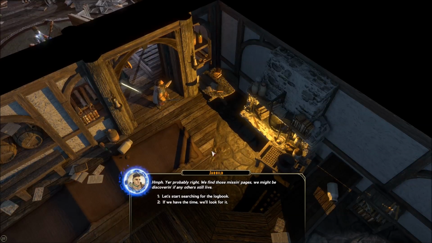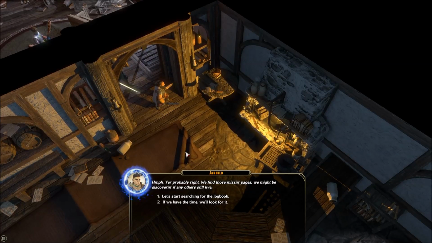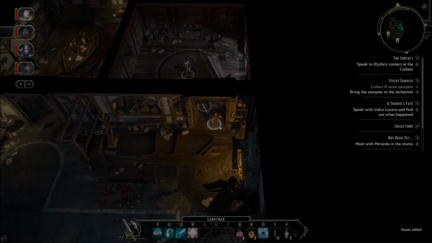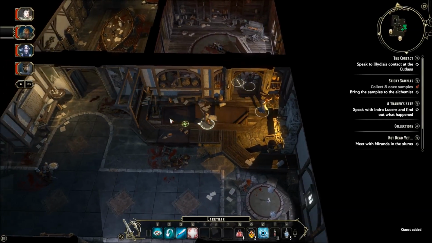Well, let's start searching for the logbook. I guess we already have it. If we have the time, we'll look for the rest of it, I guess. Aye, we need to try. Alright, so that's another quest. That's fine. Alright, let's come over here.